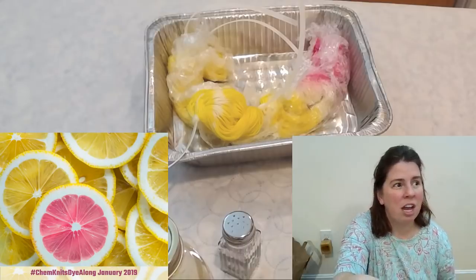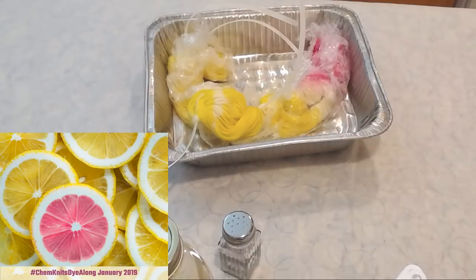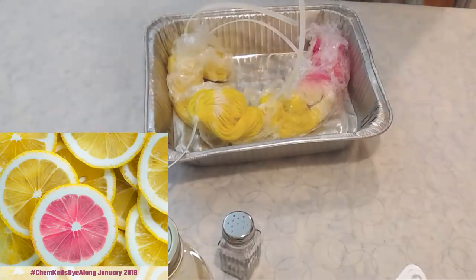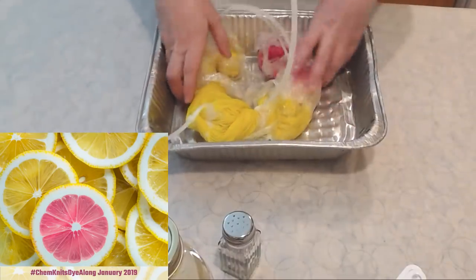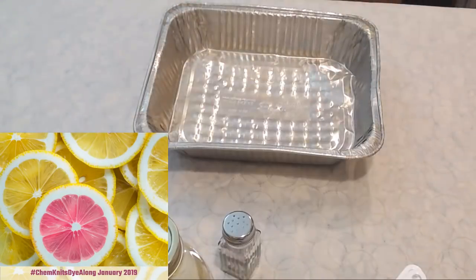Okay, I'm gonna go check. I think the timer is about to go off. This other one is much more subtle, but I am really excited. Okay, I'm gonna set this aside because I'm gonna want to use that pan. Oh, the kitchen is a mess.